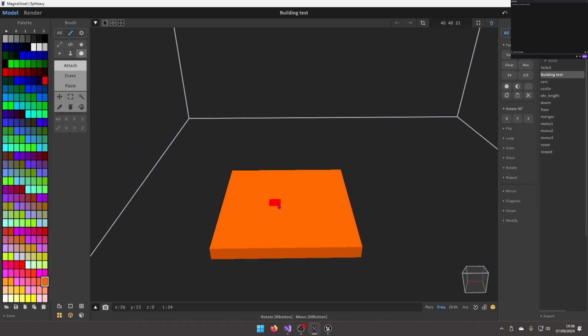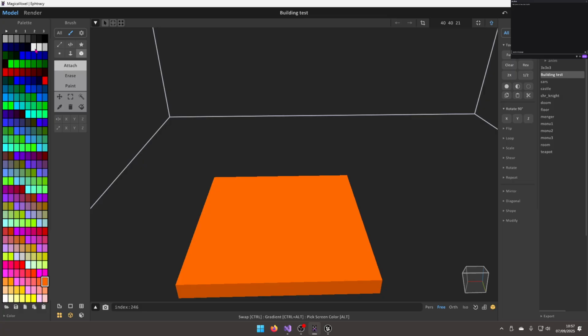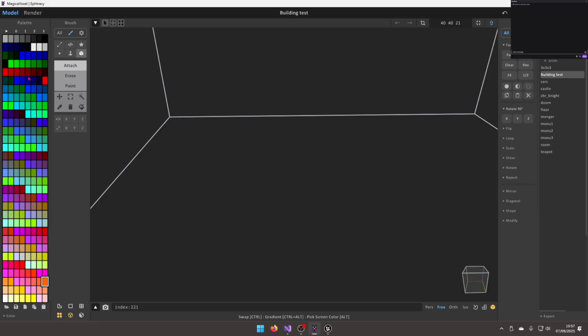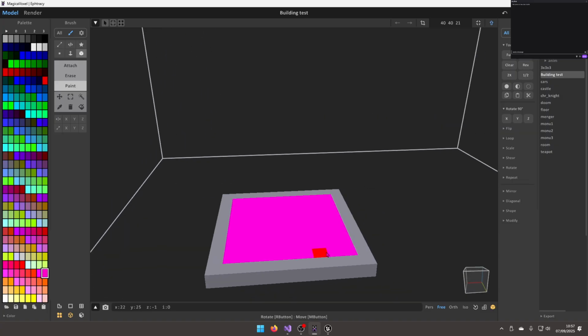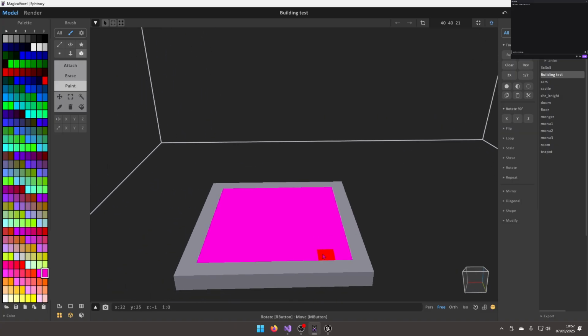Okay, so let's think about this differently. We're going to end up with a base like this, but actually that's a clever idea. If I get rid of that, let's say that anything that's grey is the outer edges of something. So I do that and then paint and then do that. So that's going to be a floor, and it will generate this around it.